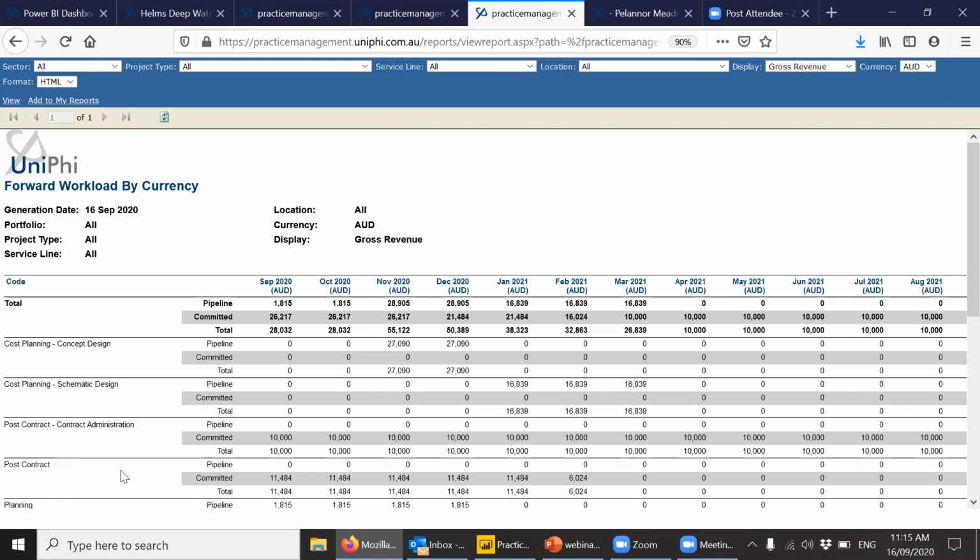And what that enabled the managing director to do was to look at that rolled up number, normally aggregated into location, so they group by location, so they'd get how many they need in Sydney, Melbourne, Adelaide, Perth, Brisbane, etc. And they could look at that number and say, okay, to support $100,000 worth of cost planning, they wouldn't normally have these extra phases in there. But with Power BI, you could aggregate across that as well. But this report just looks at the service codes, the codes that you allocate to the revenue.